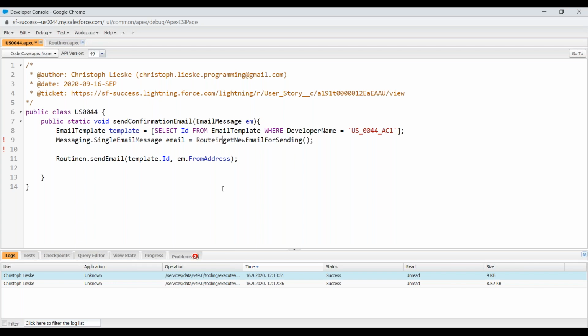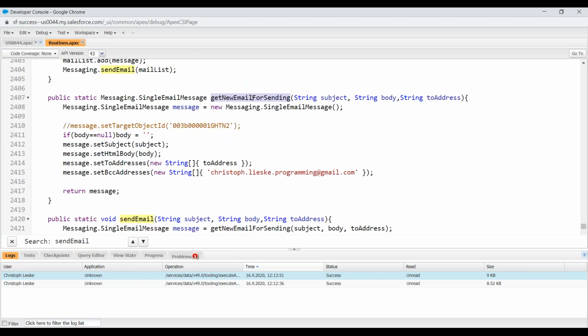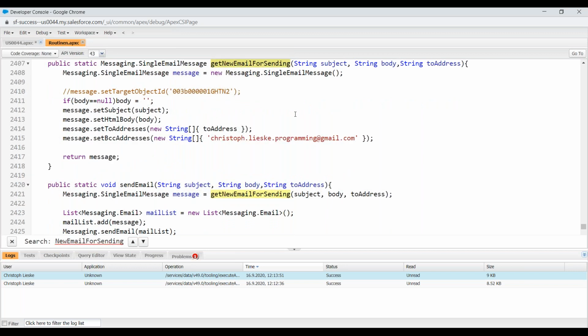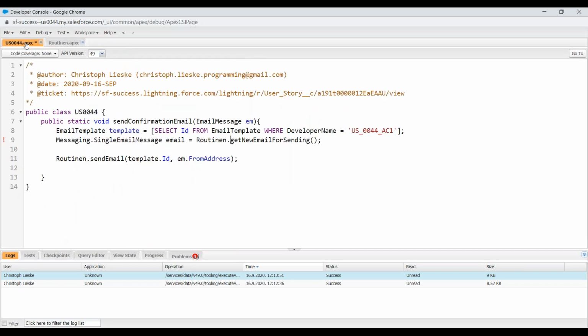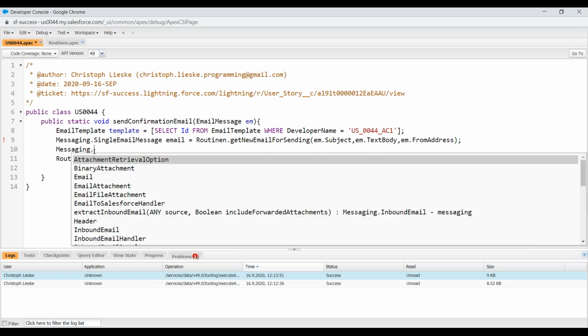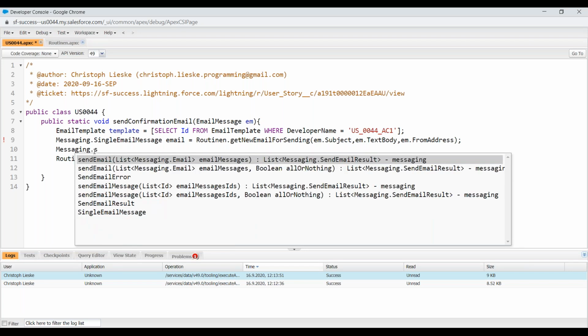Yeah. Get. Let's see which kind of methods we have as well. We have two kinds of messages. Now we have one message, and we're putting the subject and the body in it. And let's say we are putting m.subject and m.text body, and what is it called? M from address. Then we say messaging send email.